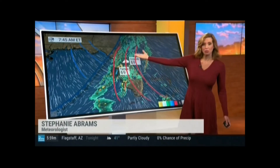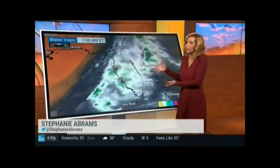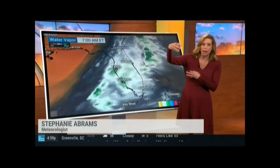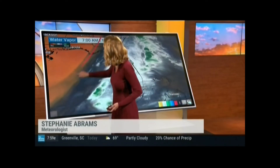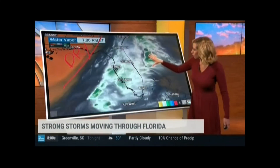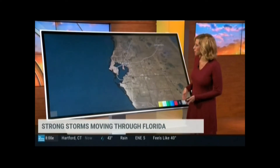You see the shift in winds? Pretty cool. There are other ways that you can find the front too — it's not just looking at the rain. Behind our front, it's usually a lot drier, so you look for dew point temperatures ahead and behind it. Usually you see a bit of a drop. We can show that to you on our water vapor. This is all dry air coming in, so the humidity is out of there — very dry air while you have that moisture ahead of it in the mid to upper levels. That's what the water vapor shows you.